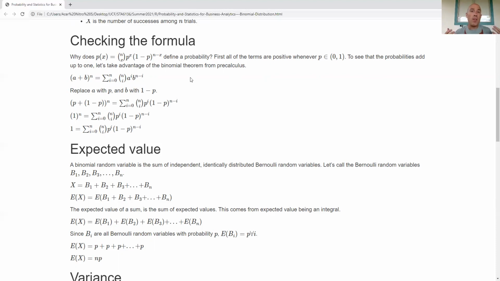Is that surprising that I'm using the binomial theorem in the binomial random variables? I hope not. All right, the binomial theorem from pre-calculus, if you remember it, if you don't, here's a review. (a + b)^n is equal to this formula over here, where I have a to the power of i, b to the power of n minus i, times n choose i, the binomial coefficient, and then I add up, with i starting at 0 all the way up to n.